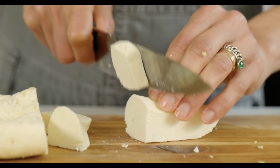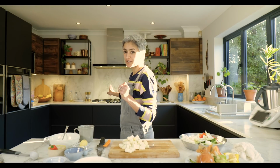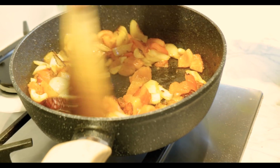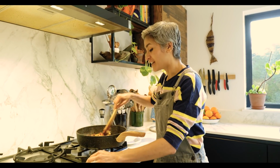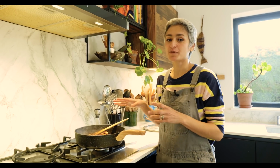Now that we've got everything ready, time to make the marinade. But I will quickly check on the onions because I think they are done too. That has got such a beautiful color to it. It smells incredible. I'm going to turn the heat off and leave it alone for 5 minutes before I blitz it up.